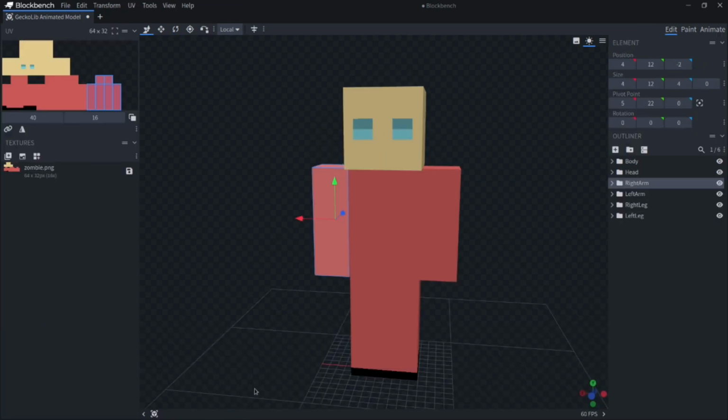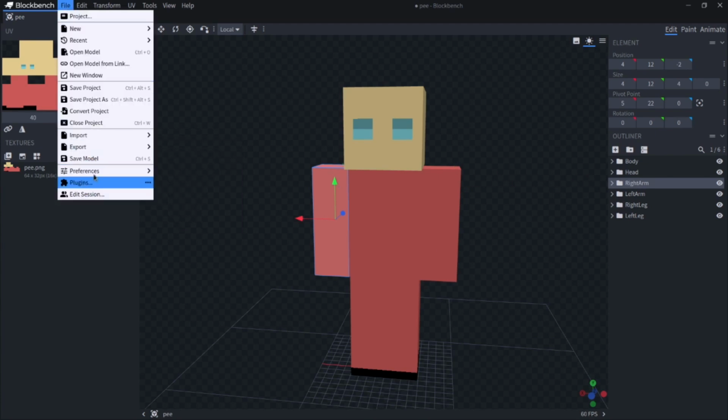After that, you're gonna want to save everything. We're gonna call this E. So there you go. Now here's the Blockbench model. Here's the animation.